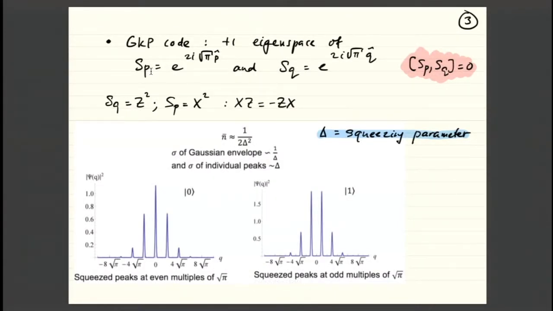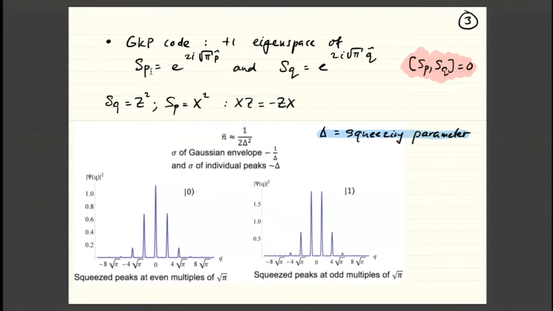Okay, so what is the GKP code? I think it's a very beautiful idea. You have to think about it a little bit more abstractly. You maybe are familiar with the formalism of stabilizer codes, where you have a bunch of check operators, stabilizer operators, and the code space, where your information lives, is a +1 eigenspace of these check operators. And so it is for the GKP code, and the check operators are S_P and S_Q and powers thereof.